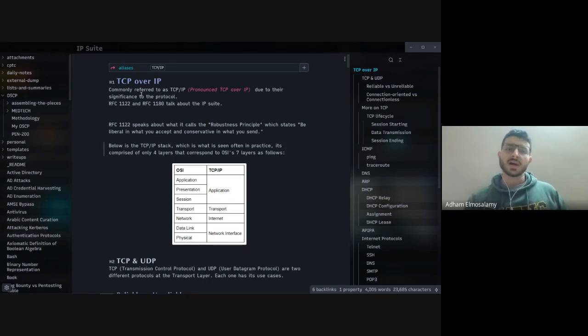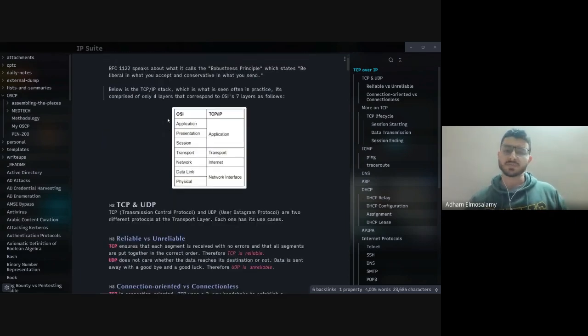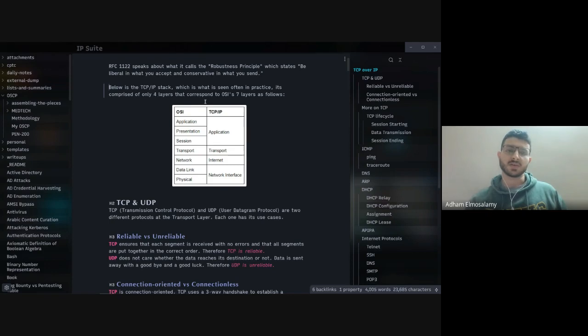TCP over IP is a collective name given to the technologies that comprise the internet. It's not just two technologies, TCP and IP; it's the whole stack. We call it the IP suite, and it's made of so many protocols. By convention, people agreed to divide the protocols in this stack into categories.